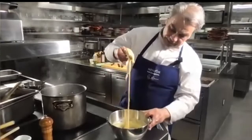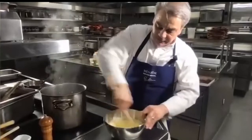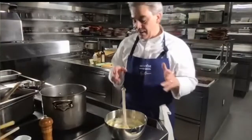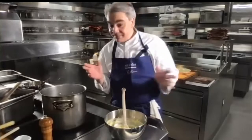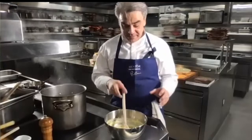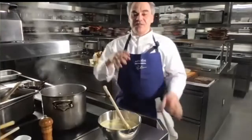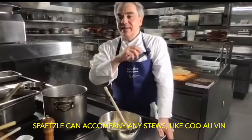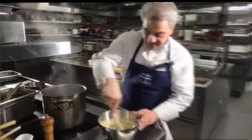See. Wow. And it's very, very yellow because of those very, very good farm eggs. You can even do the kind of like Spätzle style mac and cheese. That's something that you guys can do. Ooh. It's actually fun. I did it. And it works very nice with any stew, with any coq au vin, things like that. It's beautiful with it.